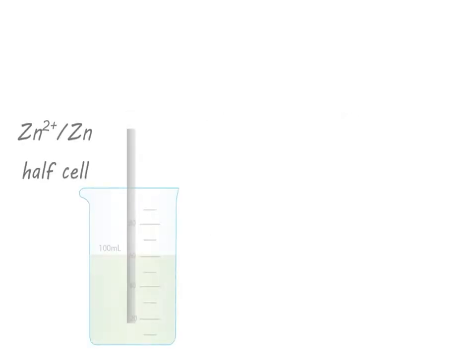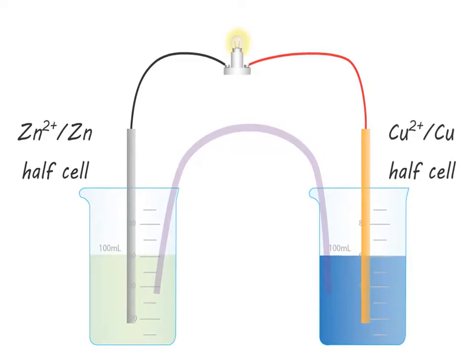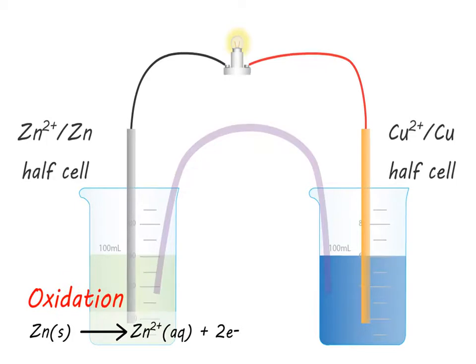So far then, we have learnt that you can make a half cell by having a metal in contact with a solution of its ions. 2 dissimilar half cells can be joined together to make a cell. Whether oxidation or reduction occurs in the half cell depends on the species it is being paired with. Oxidation, that is, release of electrons, will occur in the cell in which the species is more readily oxidized, and this will form the negative terminal of the cell.